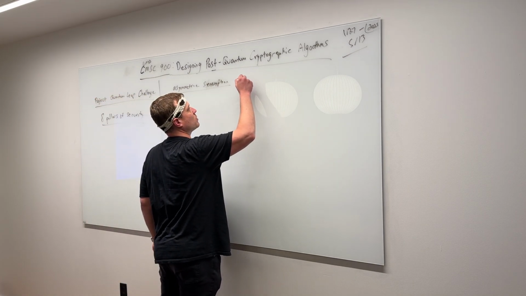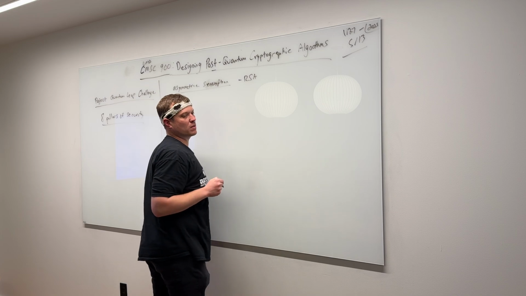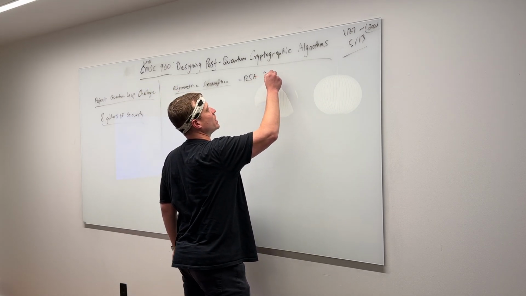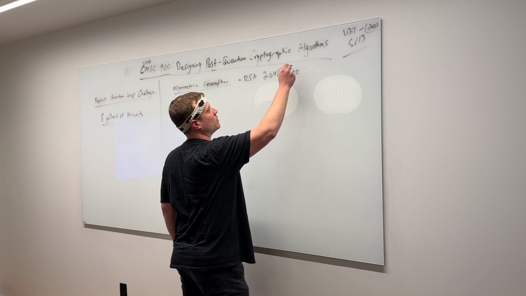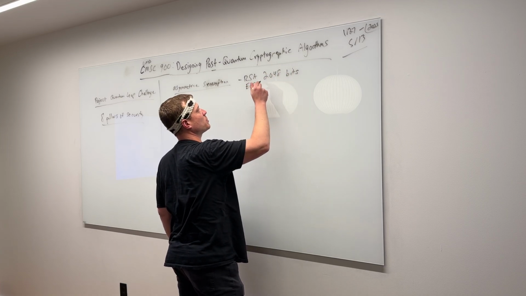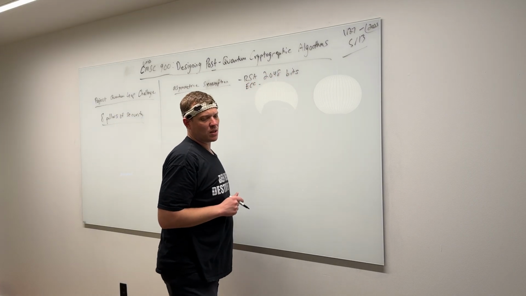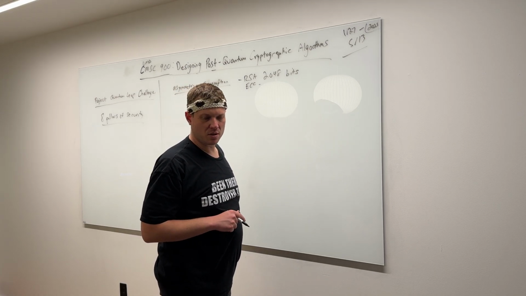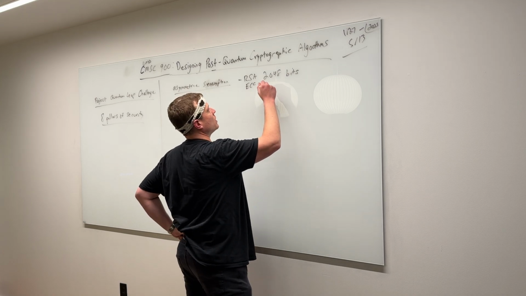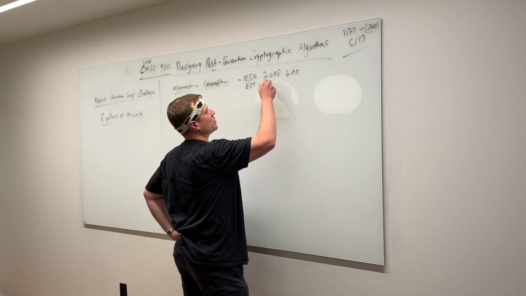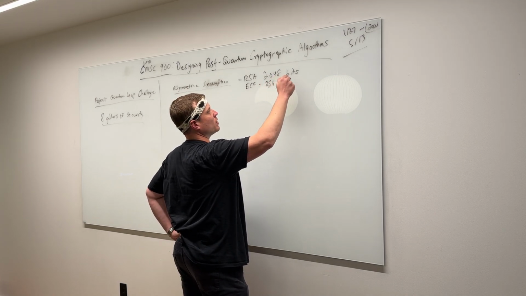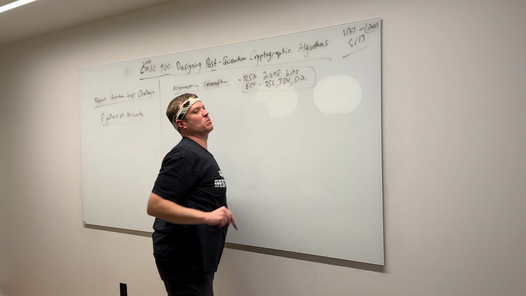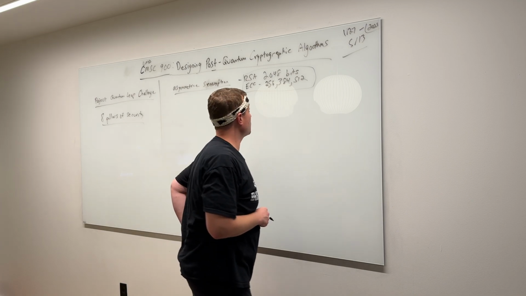So in the classical world, we have RSA, Rivest-Shamir-Adleman. That's a pretty traditional algorithm. Normally you have 2048 bits. We've also got ECC, elliptic curve cryptography, that's based on elliptic curves, and it's less deterministic. And usually you have key sizes like 256, 384, 512. Fewer bits, but more secure, more entropy because it's not deterministic.